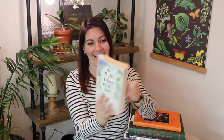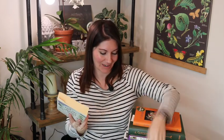This is also not a gardening book, but a nature book, and it's just really interesting to me. It's called The Lost Art of Reading Nature Signs by Tristan Gooley. I haven't read the whole thing yet, but it's very information heavy. Like I was talking about The Flower Farmer being a reference heavy book, right? This is the exact same. I have to slow down and chew on the words for a little bit to understand this whole new way of looking at nature and recognizing, oh, I see this, so that means this, right? So it's really interesting.